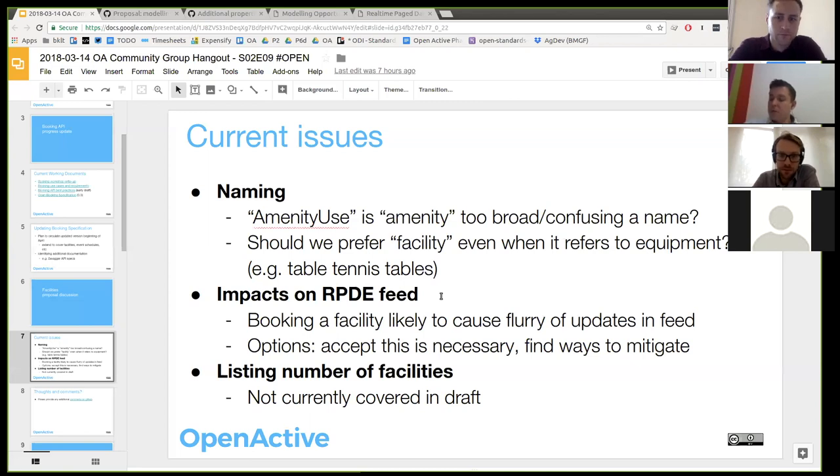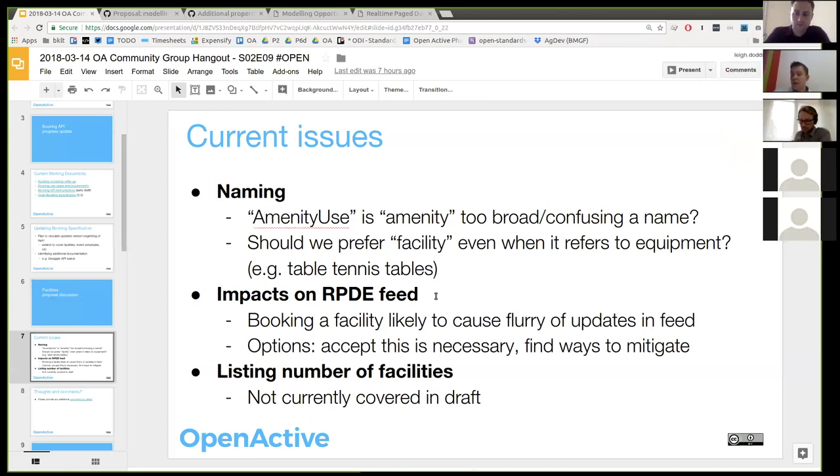Right, so that means being able to check for a given slot, for a given pitch or hall, for example, if it's currently available. Yes. So I think what Ray was saying was that if a 5-a-side pitch gets booked, then the knock-on effect is the 11-a-side pitch needs to refresh its availability in order to account for that 5-a-side booking. In the same way in a sports hall, badminton courts and volleyball and basketball, etc.